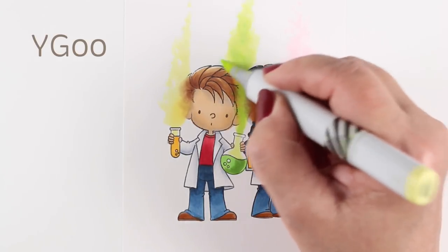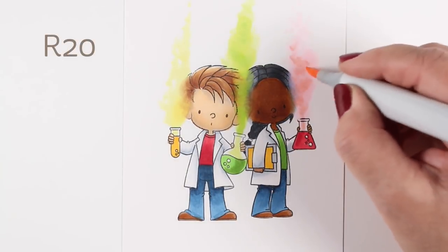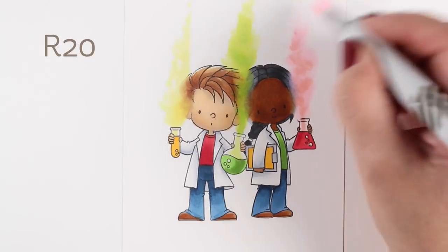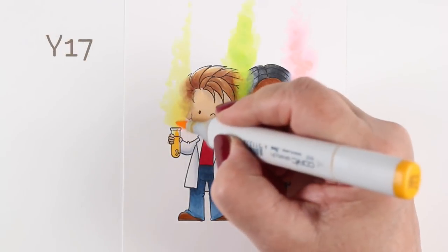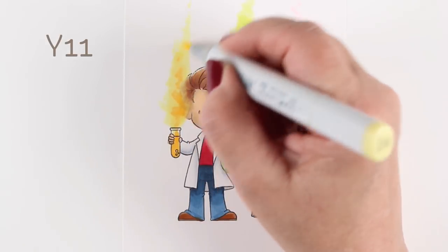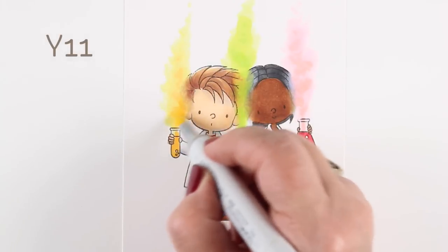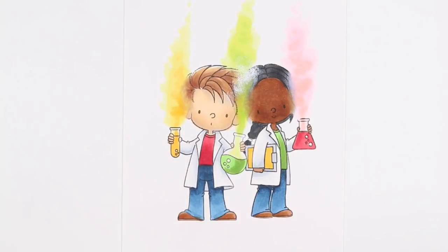If you push it in with the light version of whatever color you're going for, it looks a little more natural - not that green and pink and yellow poofies look very natural! I'm adding a little darker color in small blobs and then blending with the lighter color to make it softer. I don't want big marker strokes; I want it to look really soft and blended. Here I wanted a little more of my Y17, because everyone has to have Y17 on every card.